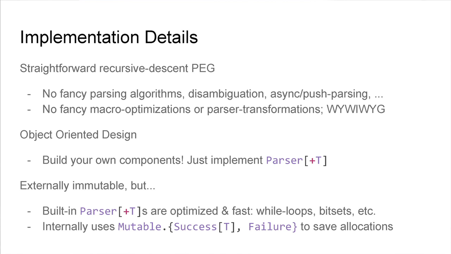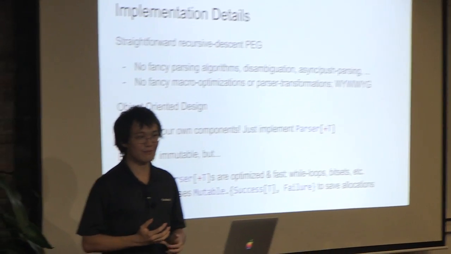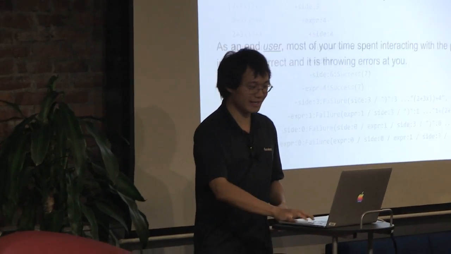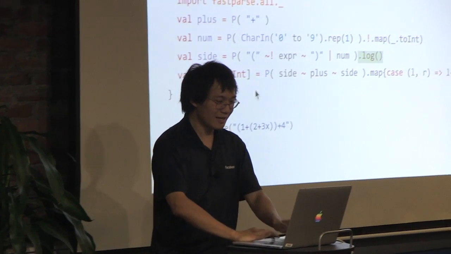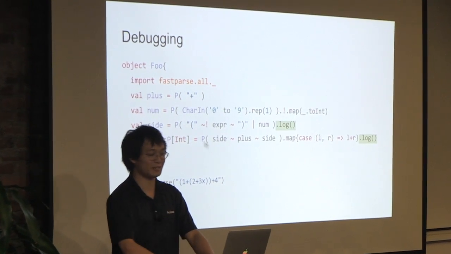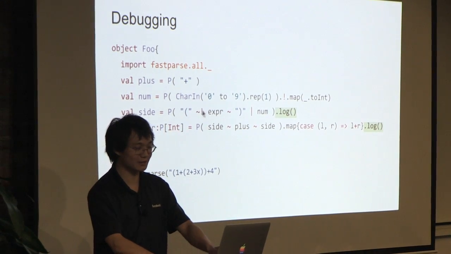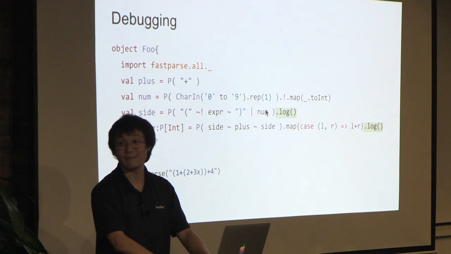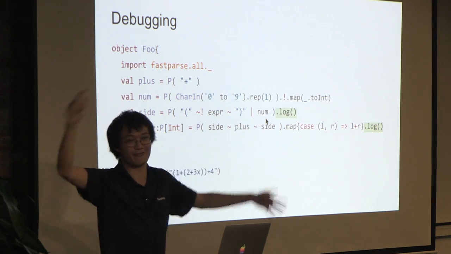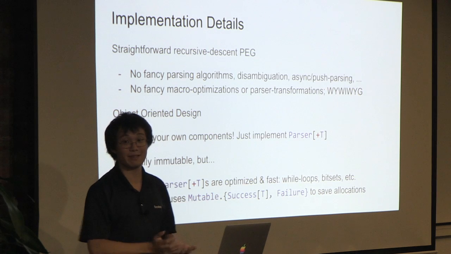Let's talk a bit about implementation details. So FastParse, like the scala-parser-combinators, is a straightforward recursive descent, for those of you who know what it is, a parsing expression grammar. What that means is that it tries this, then it tries this, and if either of them fails, it backtracks out, and let's put a cut. In the case of something like an OR, it tries the thing on the left. If it fails and there's no cut, it will backtrack out and try the thing on the right. And if you have multiple ORs, it will then try from left to right, to right, to right. And it's very simple and relatively predictable.